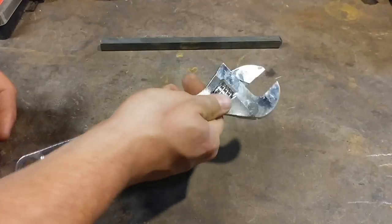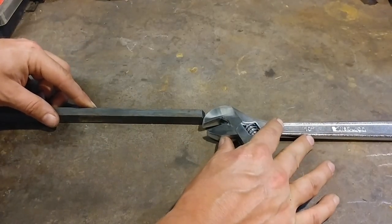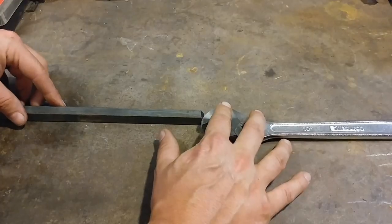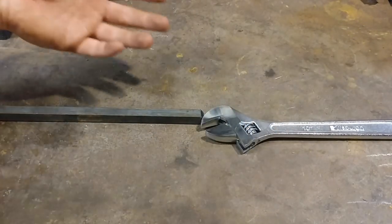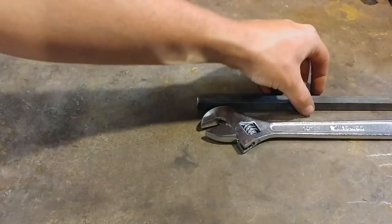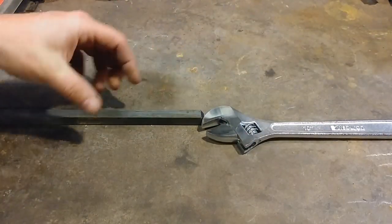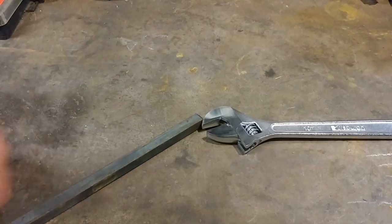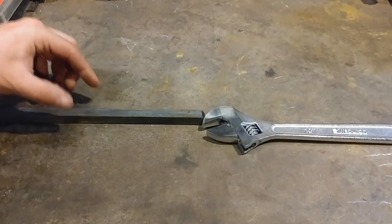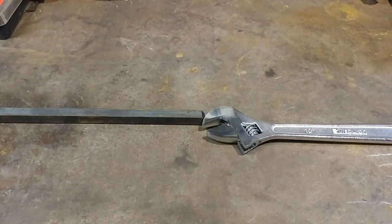It goes much like what you would think. Essentially all you need is a handle welded on the other side of the jaw, about the length of the wrench — that's usually a good rule of thumb. You want these handles to be parallel with one another. You don't want the handle angled off to either side; you want it to run parallel with the other wrench handle or right in line. The reason for that is the whole point of a secondary handle is so you can get an even torque or twist on the bar you're working.